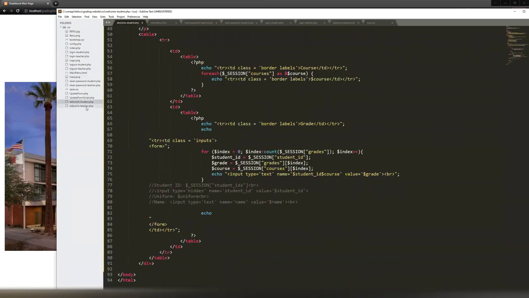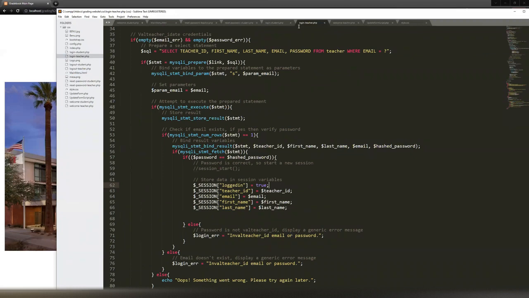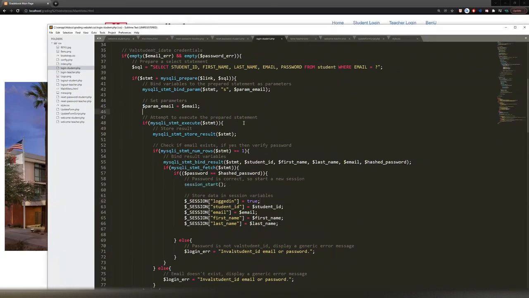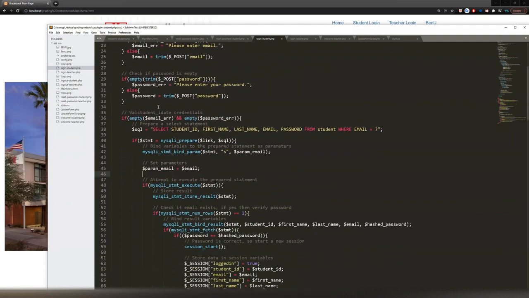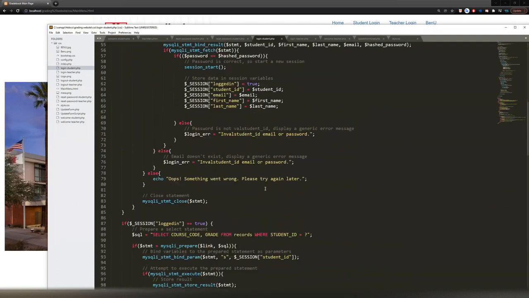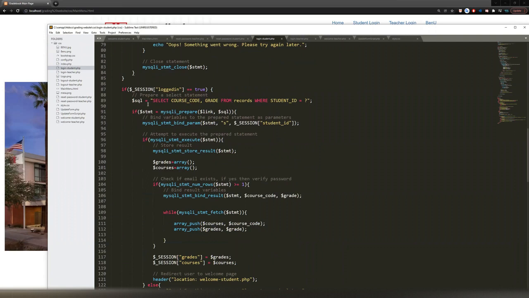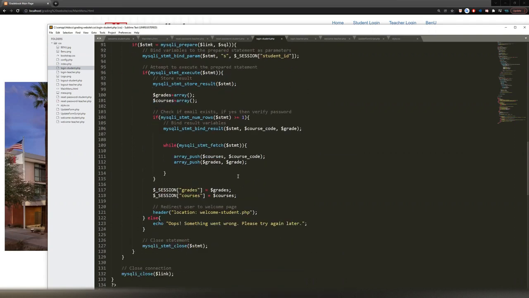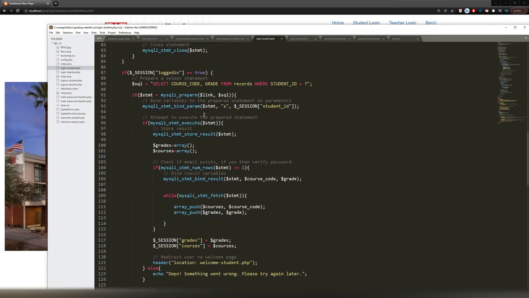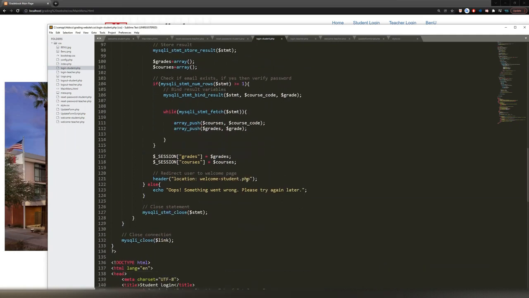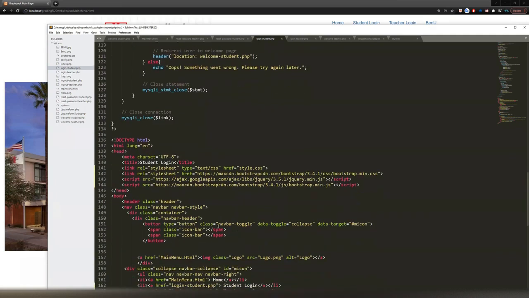And then different PHP files. So we have, let's start with like say login. So there's a login student file, all the different things that you can view as a student. So basically able to select course code, grade from students. So basically it just shows, this is where we are able to display the grade for the student in whatever course they're enrolled in. Some students are currently enrolled in one class, others in multiple classes. So we're able to see that. Then there's the HTML for all that.